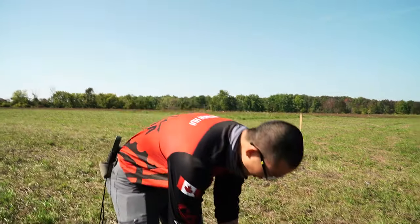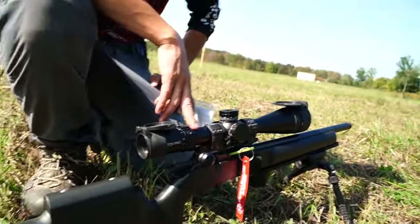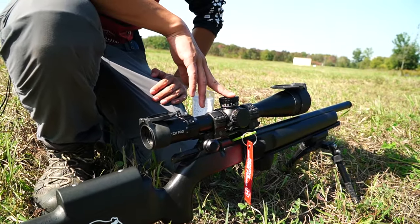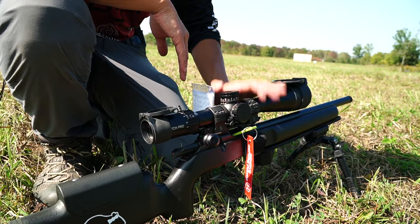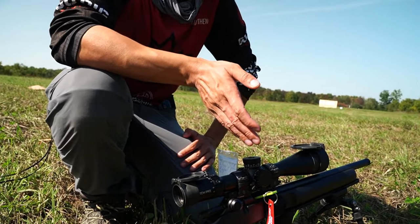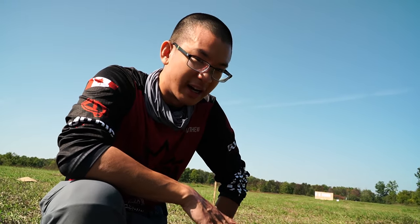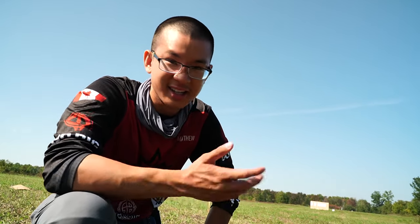Again, this isn't a review, just want to highlight it. First off, the new Match Pro ED is a 34mm tube — the older Match Pro was just 30mm. It has a really nice amount of internal elevation: 30 MOA in total. With a 30 MOA base we have just over 20 MRAD of elevation upward. The glass — I haven't done a side-by-side with the Venom or EP5 yet, but I think it may match or slightly edge out the EP5. It has extra low dispersion glass, which is a big thumbs up.